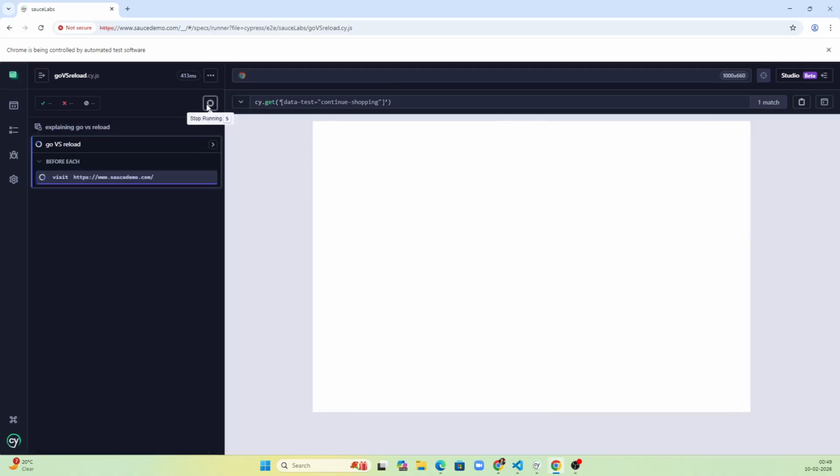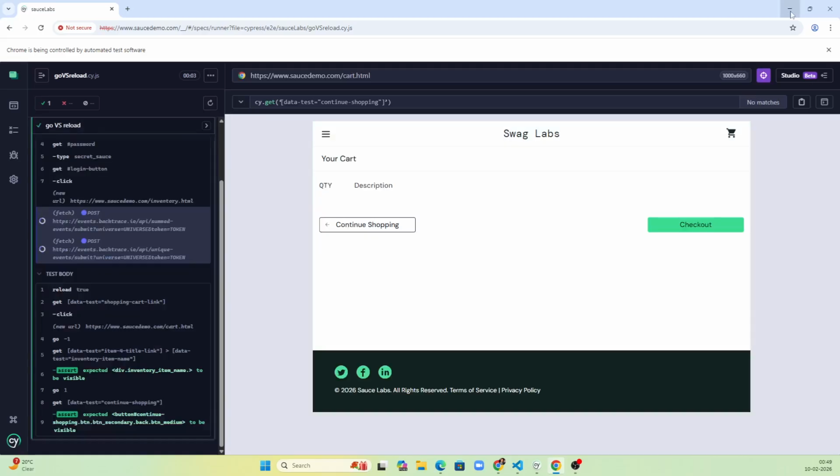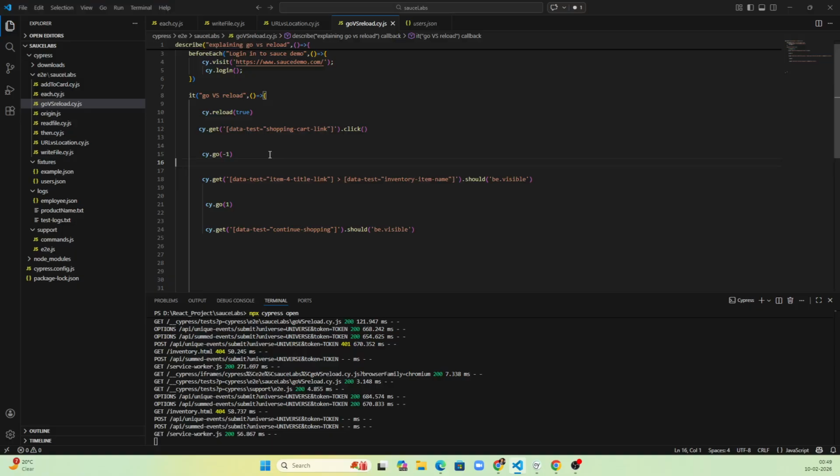Let me do it again. Yes, I hope you have seen that. So here, passing true forces a reload from the server instead of cache. cy.reload doesn't change the browser history. Remember this. Okay. And it is very useful for testing the refresh behavior of that particular change, and it is used to expose state management bugs.